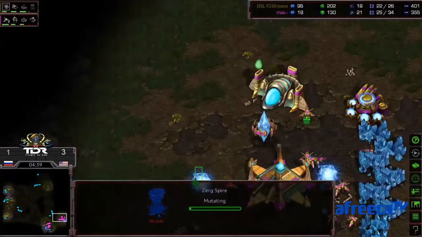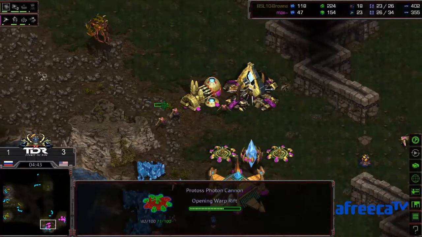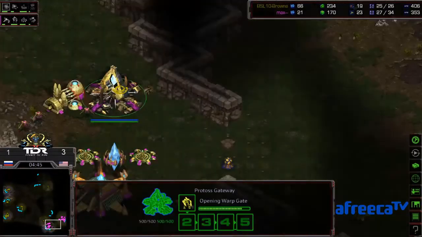And there's the Spire. Spire going down before Stargate, and we already have a cannon in the main. So Max is playing super scared. We have 3 probes blocking the wall. Where's the Zealot? Why are no Zealots out?